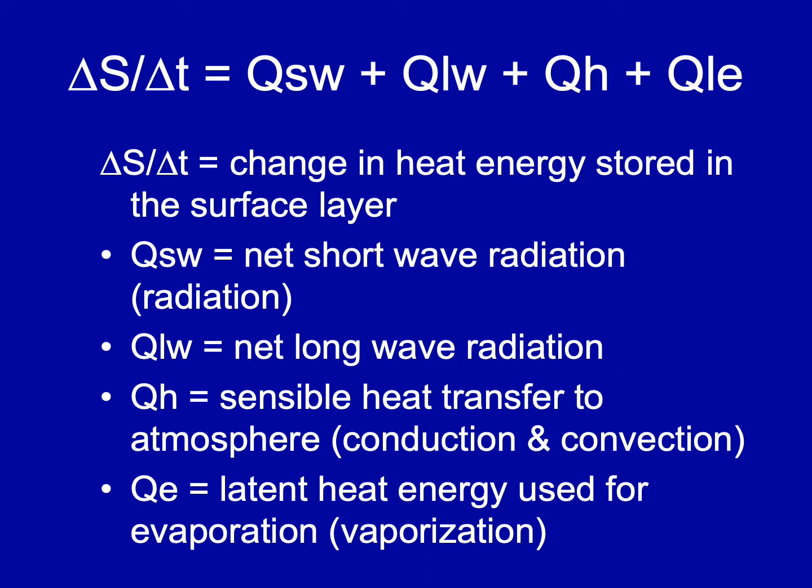Each of these methods of heat transfer are happening in the natural environment, and so if we bring them together, we have a statement of the land surface energy balance. The change in heat energy stored in an object, such as the thin layer of soil, dS/dt, is equal to the energy transferred by radiation, both shortwave, QSW, and longwave, QLW, plus the energy transferred by conduction and convection, which are together referred to as sensible heat, QH, plus the energy consumed by vaporization, which is called the latent heat flux, QLE.